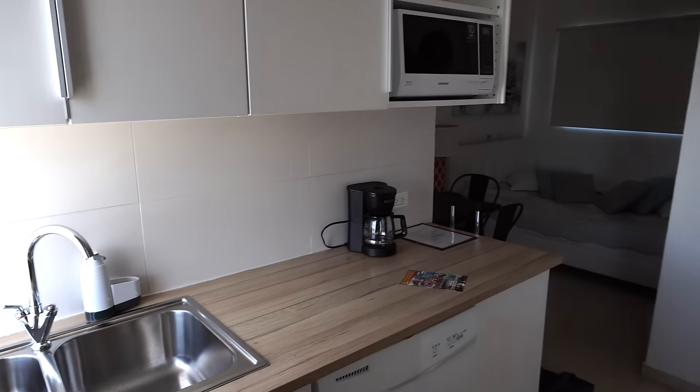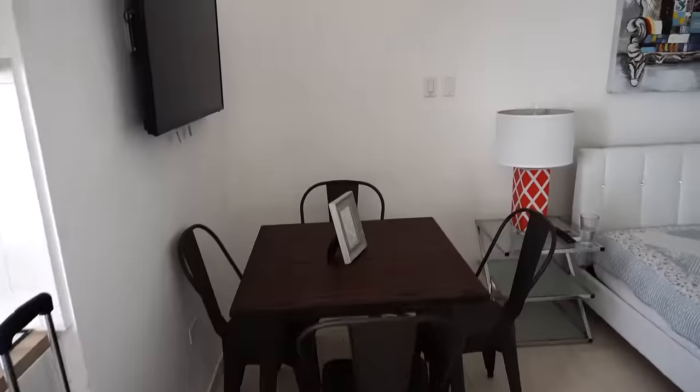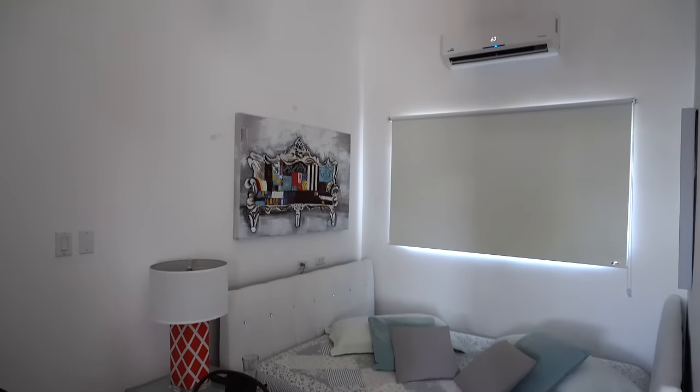As Mack said, we went the Airbnb route — not for the first time ever, but for the first time on a vacation like this. Typically we've done resort style, or like when we were in Nicaragua a few months ago we stayed at a really incredible bed and breakfast. The host met us when we got here from the airport. You walk in straight into a small kitchen that has everything you need: oven, stove, dishwasher, sink, and cabinets. Then a little to the left there's a really cool breakfast nook area with a table, a daybed with a bunch of pillows, and a TV right there too.